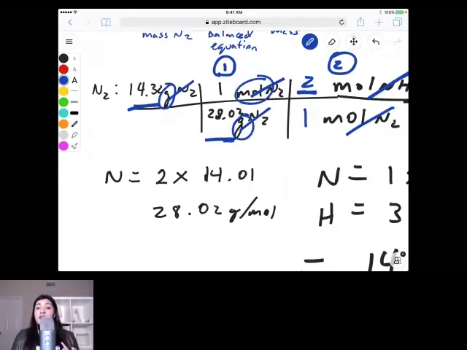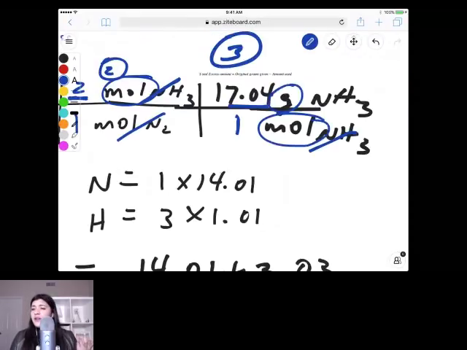And that's why I strategically placed the grams across from each other so they can cancel, and the moles would have been on top. However, you'll notice at the end here, it was opposite. The moles were across from each other so they can cancel because we were looking for the grams. Does that answer your question, Arabella? Let me know. And we're gonna keep practicing. Oh, okay, perfect, great. You're welcome.